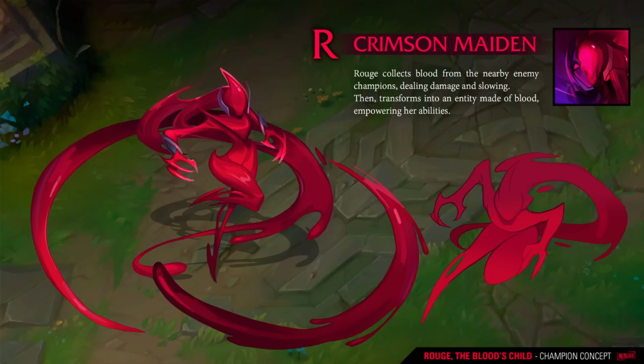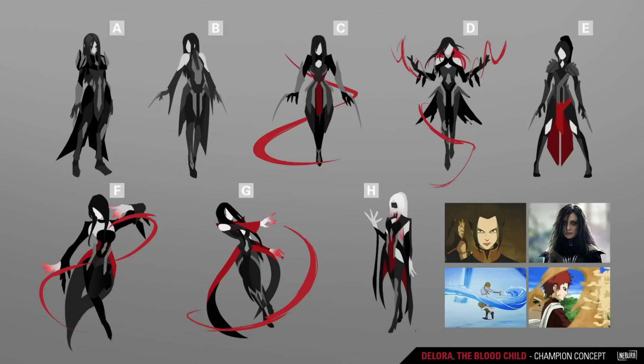These look absolutely fantastic. At first I thought she would be a little bit too much like Vladimir, but I was blown away by these ability concepts. It's more of like a damage dealing support. It's kind of like a blood version of Morgana, but all the abilities are unique. I love it. We also have a ton of inspiration with the artwork at the bottom, and all of these concepts, they just look phenomenal.